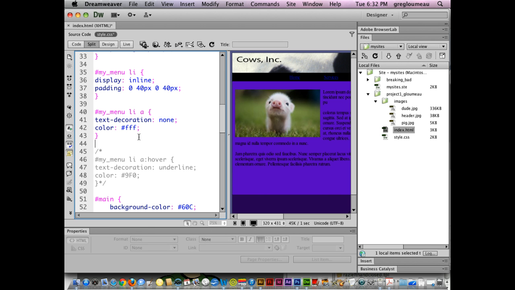In this case, text-decoration none, which means we're going to get rid of the line underneath the links. That's what's called a text decoration. And also, we're going to change the color to Molly's favorite color, which is FFF, right? Which means that when we're done with this, this text up here will look more presentable. It won't have lines under it, and it will be white instead of blue, which means it will be high contrast against the black and easier to see.